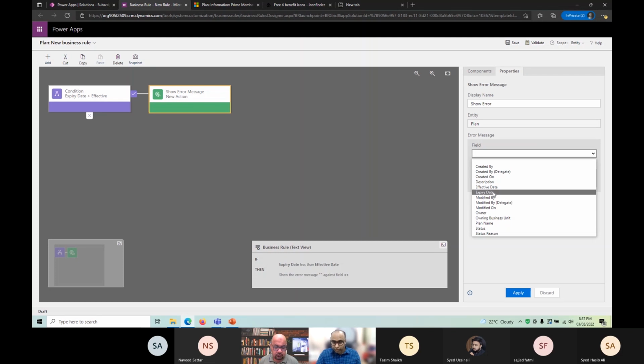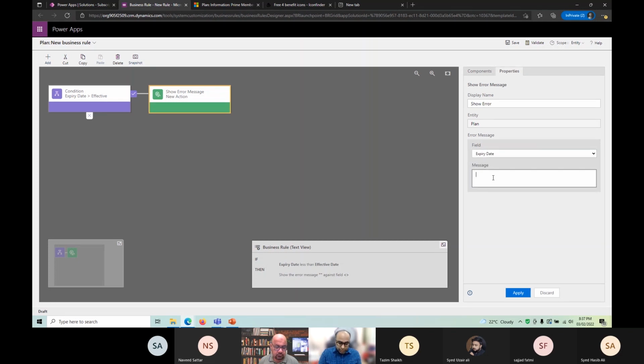I will show it on the expiry date and say expiry date must be greater than effective date. I'll just apply it, so it's okay, fine.